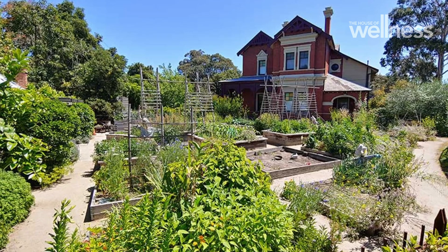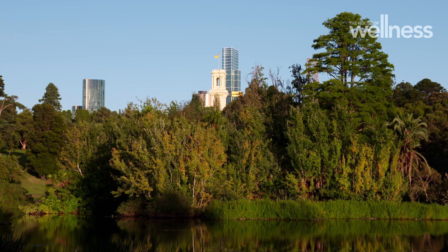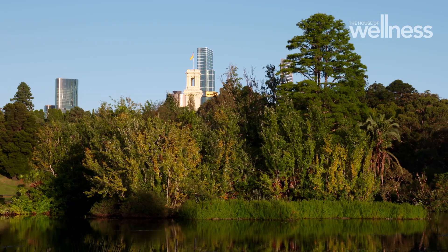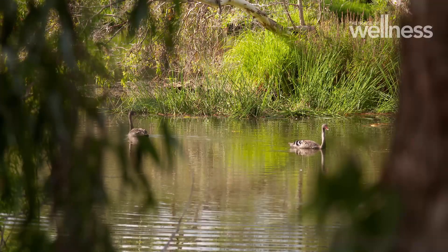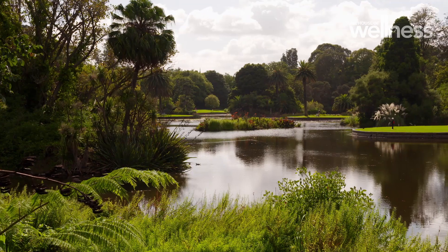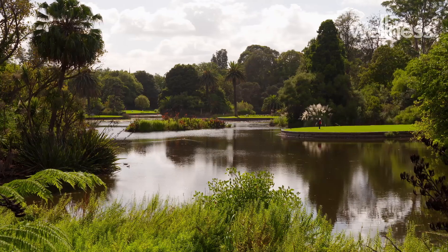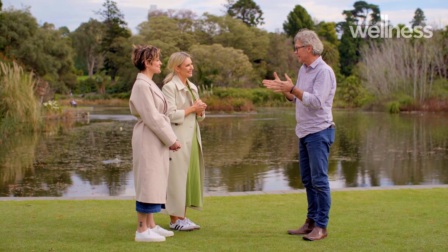One thing that's amazing about the Botanic Gardens is the little themes that we have running throughout. So how do you, as a landscape architect, create a theme? There is a broader theme here, which is about the original design of this garden, done in the 1870s by William Guilfoyle. He created this picturesque garden to look like an English garden, so we try not to mess with that too much. And then I get the opportunity to design gardens within a garden. What we're mainly trying to do in the last probably 20 years is make it a more immersive experience — things like the sensory garden, the children's garden, the fern gully — allowing people to go in and sit in the garden rather than just walking around.